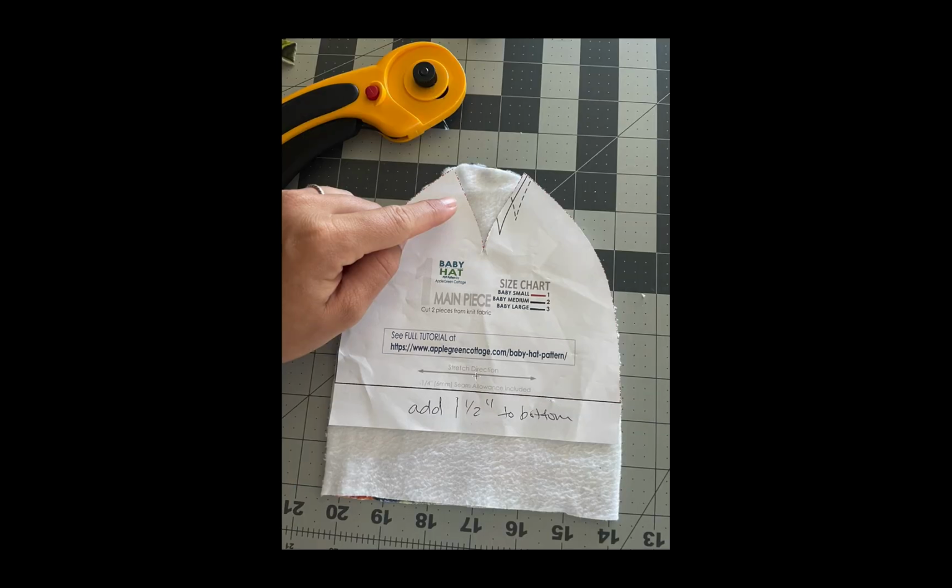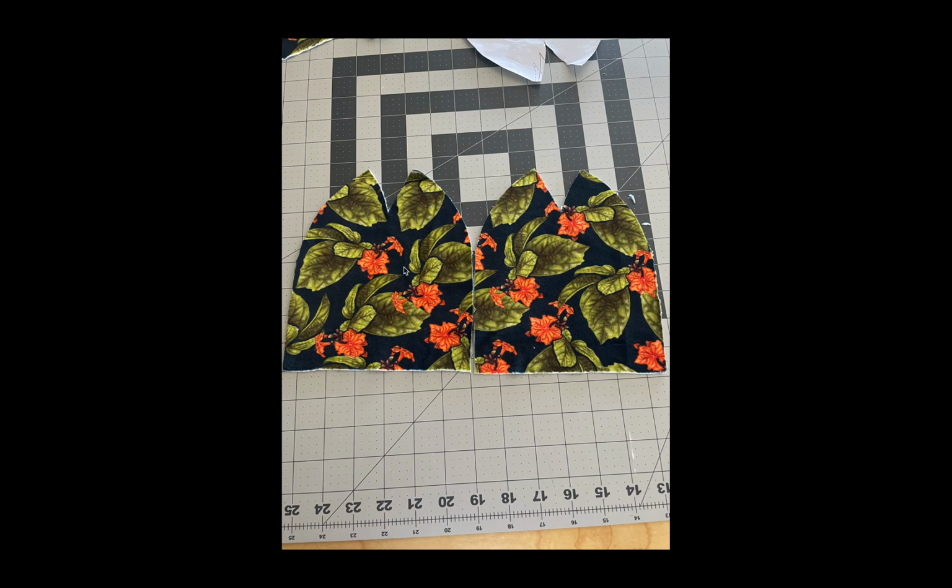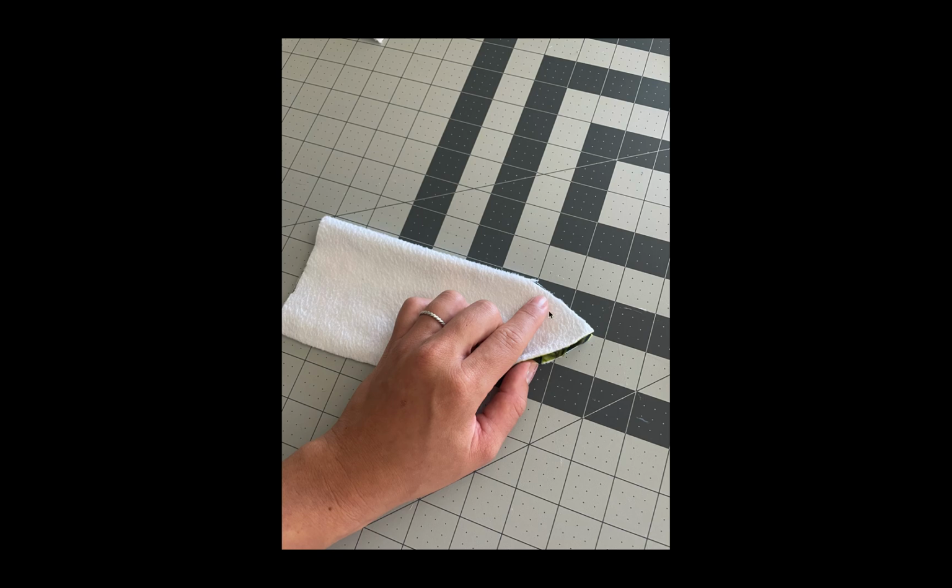So once you have that cut out, a little tip: when I cut it out, I cut out the pattern and then I didn't go into this divot. I think it was just easier to get this in one pass, and then I went back later and cut out that V. So then now you have your two beanie pieces. You're going to fold them right sides together in half and sew along the edge where that middle V is.